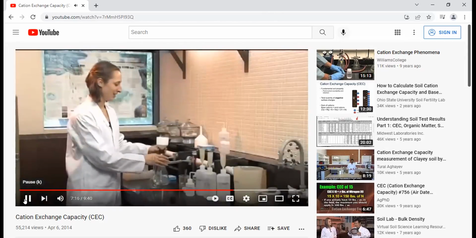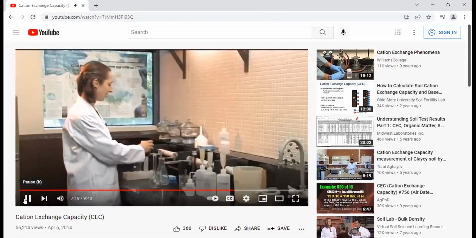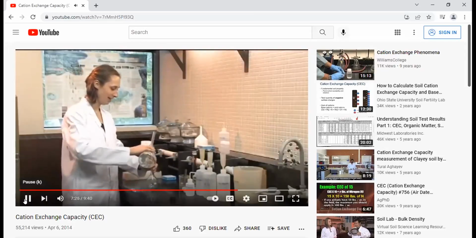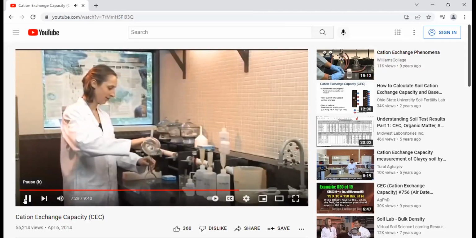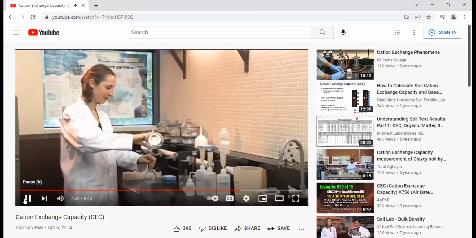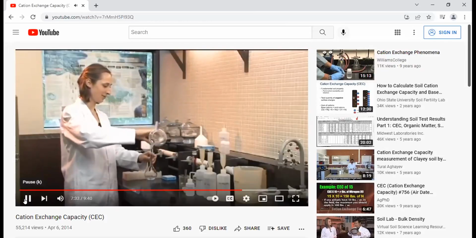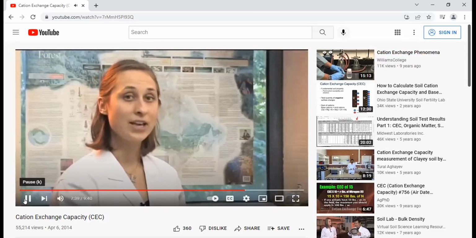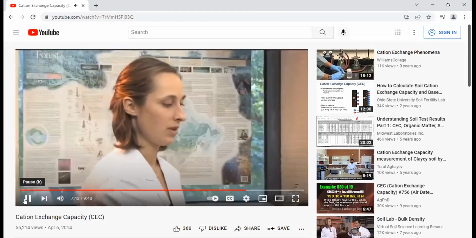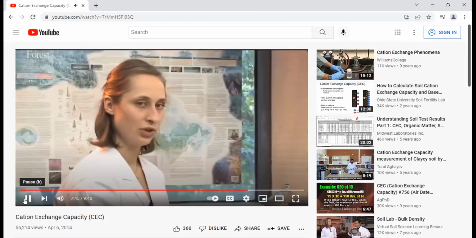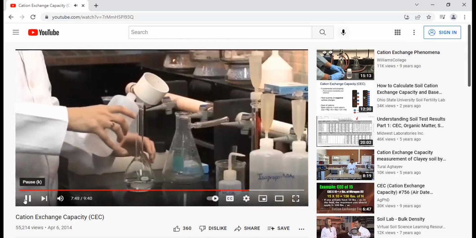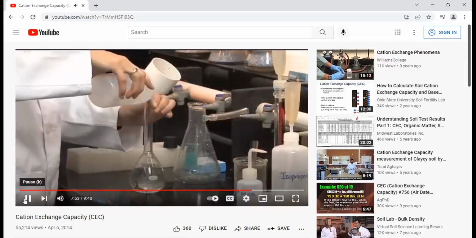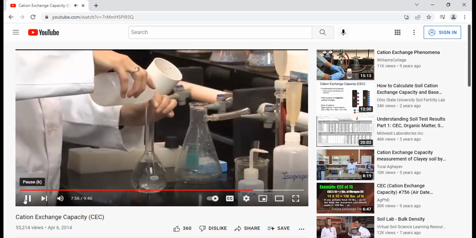So I'm going to take the filtrate that contains the ammonia we want to analyze for and pour that into my volumetric flask. If you are not feeling that confident about your transferring skills, you might want to use a funnel and a funnel rack. And then you want to take up the volume in the flask almost to the line. So use some extra potassium chloride solution to do that. And we'll take it up close to the line. And then we'll stop before we get to the line.